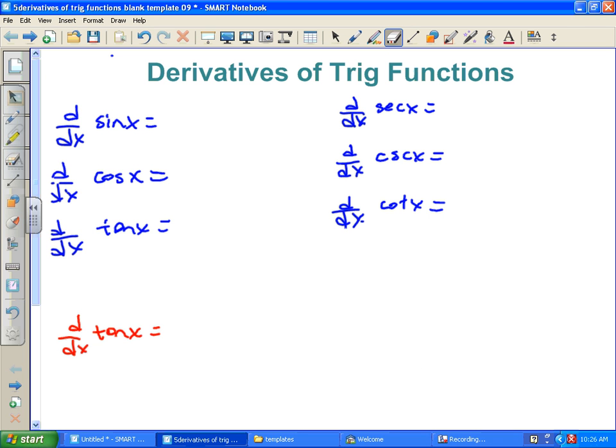Okay, so we're going to begin with the derivative of the sine function. Just to give you an idea about what it is, we're going to begin with a graph. We're going to actually try to graph the derivative of the sine function. This one I ask that you just simply watch and try to guess what the derivative function looks like. In a minute, I'm going to also show you the analytical way to prove the derivative of the sine function. So let me just try to show you.